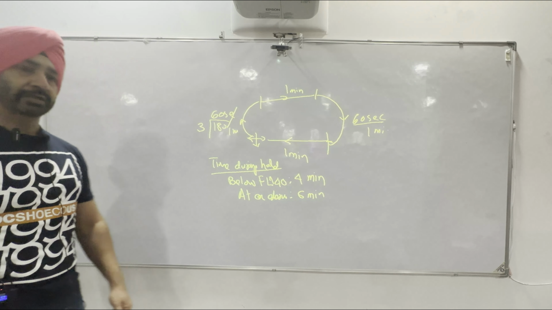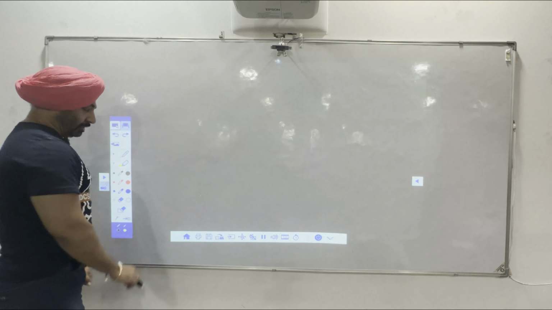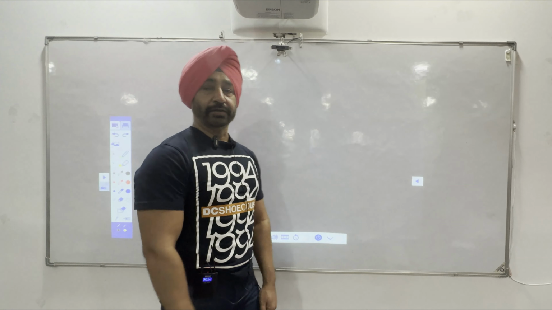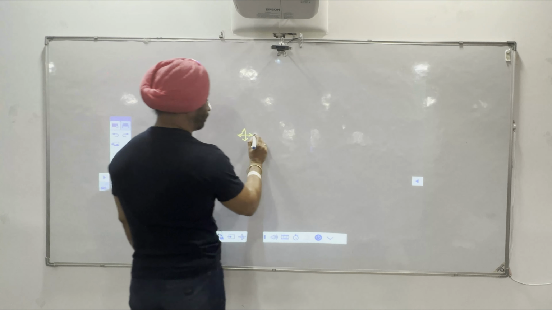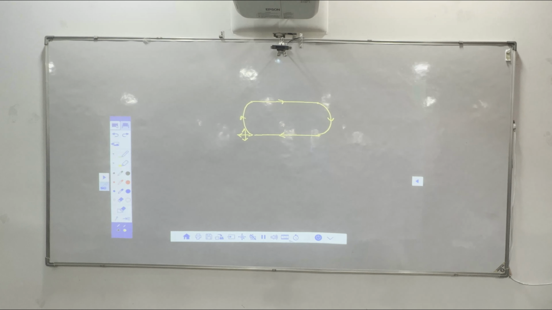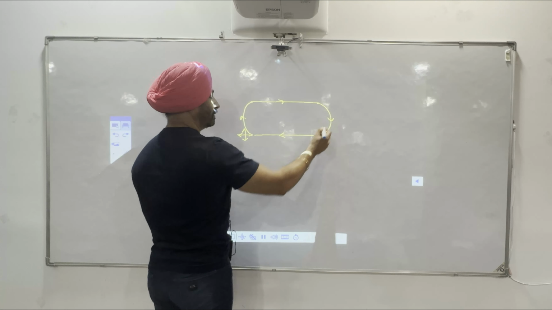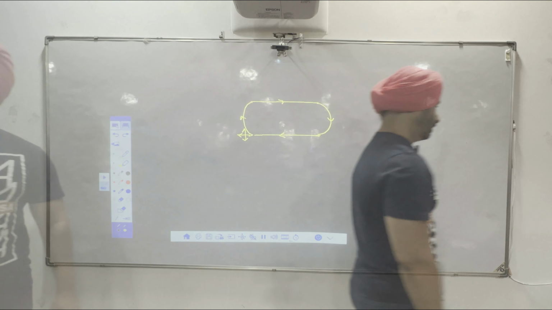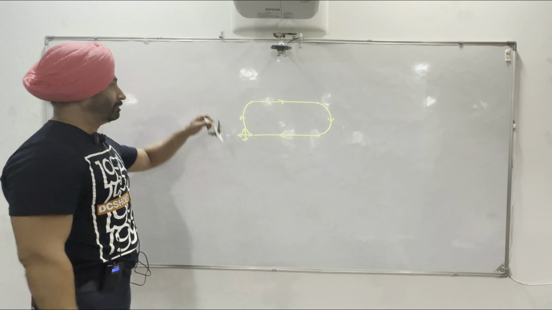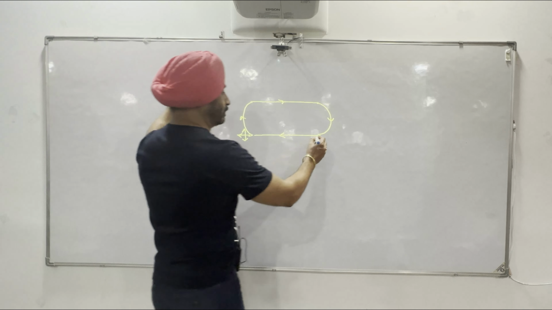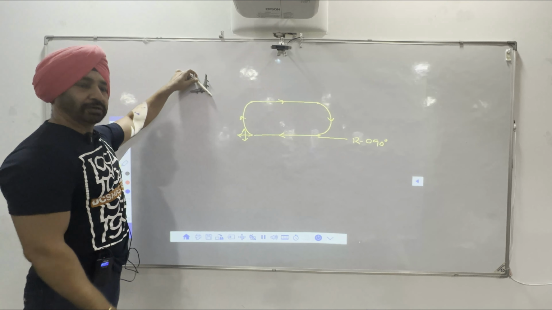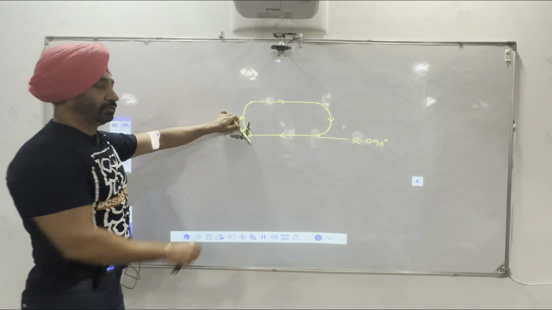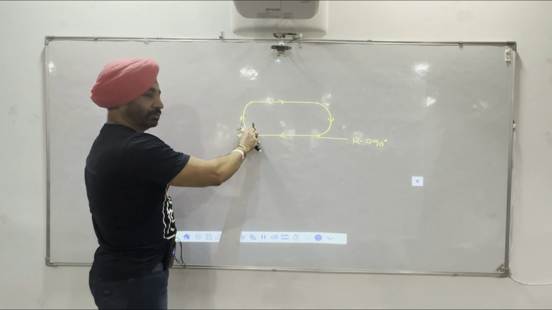Okay, now let's see what the entry procedure is. Which kind of entry you will do depends upon what heading you are approaching the holding fix on. Let's say this is my holding fix and the published hold is given. The holding radial is 090 in this case. The standard hold. So how do we do the entry? Let's say I'm coming from here and there is a published hold. Your holding radial is 090. So now you have to follow this hold. I come here. Then what?